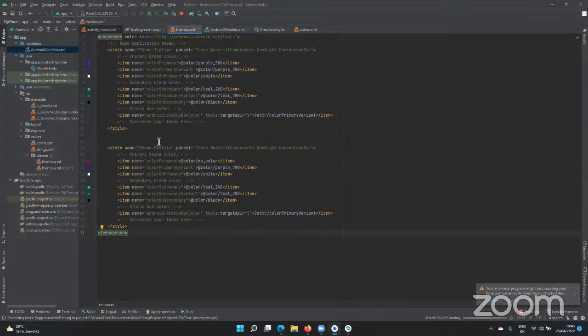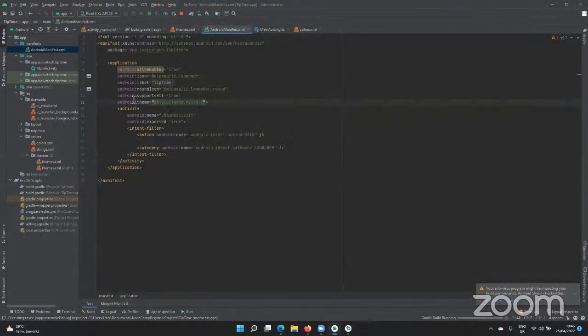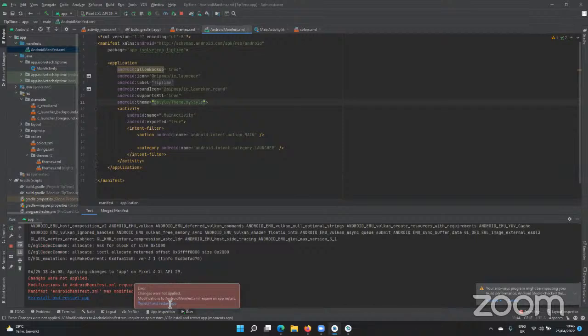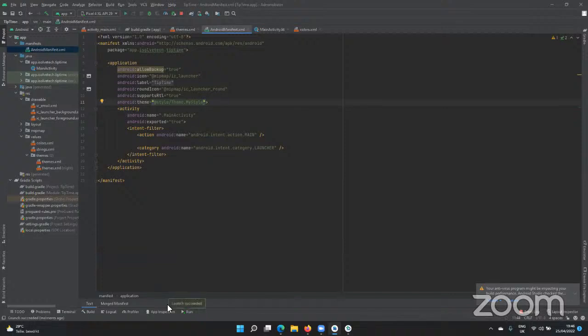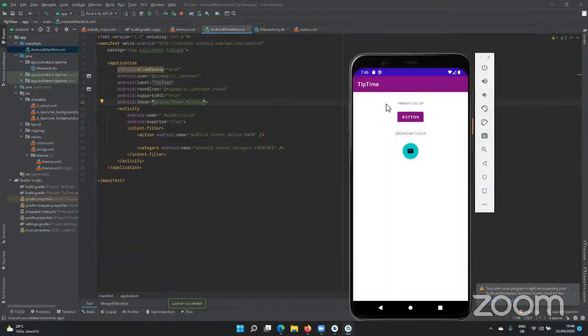Because now you can see my app theme here. See, we have an application tag here. The theme that this application uses is the theme that I created, which is called my style. And I changed the color primary. Let's see if it reflects on the application. And yes, it does. So you can create your own theme with your own colors and then use it. You can decide if the whole application will make use of it. If I'm using this style here, of course, that means the whole application is going to make use of that style.